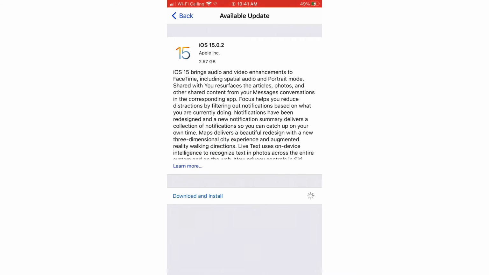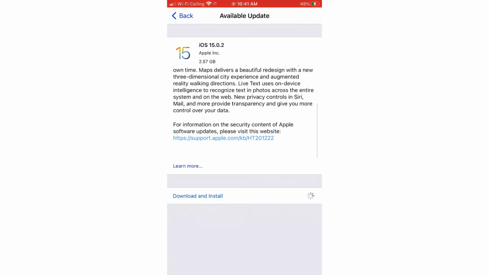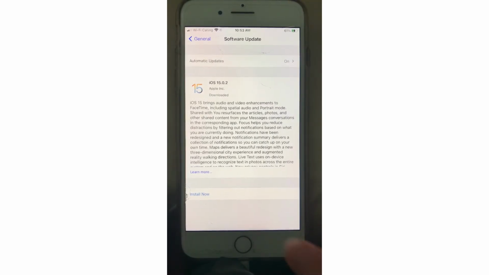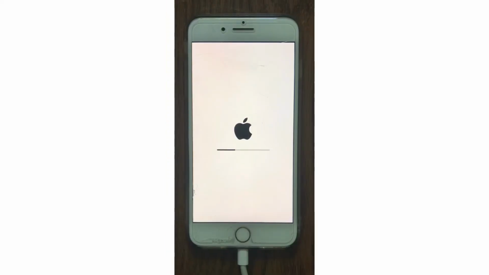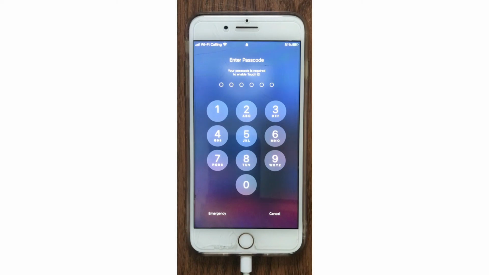This downloading process may take some time. Don't turn your phone off, and leave it charging. When the update is done, you should click Install. This process will take some more time, but this is basically the last step. After that's done, sign in your iPhone and explore the many new features of the update.